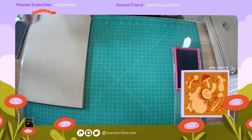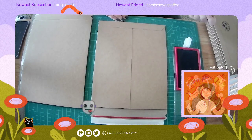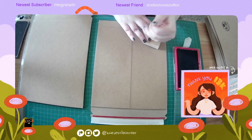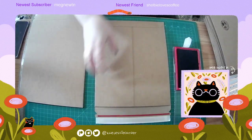Also, I think it's just really nice to be able to co-work. I would love to do more co-working sessions, because I'm thinking we do some stamping, we can do some print cutting. And then I have a piece in mind I want to start, but we'll see if we get to that.